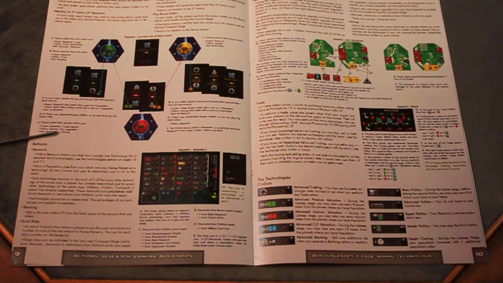Each technology receives a discount of 1 CP for every other technology of the same color a player has already researched, and for every other technology of the same type, military, civilian, transport, a player has already researched. These discounts are cumulative. Additional discounts or restrictions from political cards may also apply. Technologies cannot be unresearched. The advantages of any technology are applied immediately.